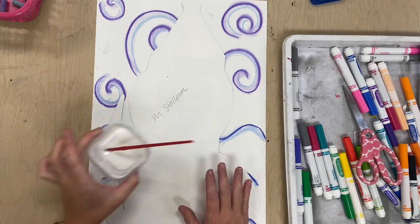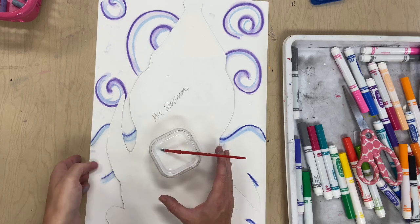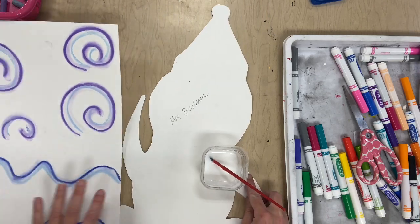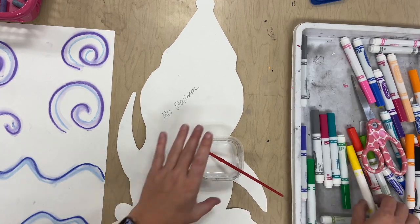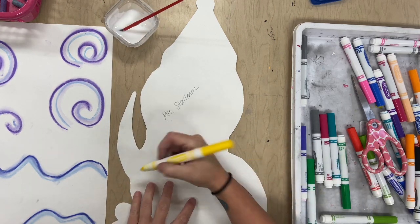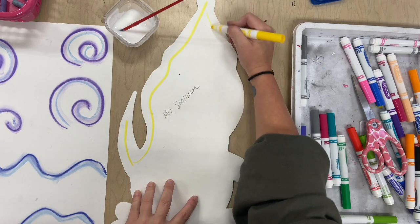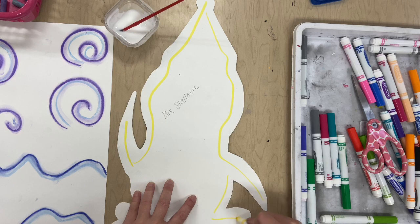Now, when we glue, we don't wanna cover this whole, I'm gonna move this just so you can see what I'm talking about. I don't want to cover the whole back of the penguin with glue because that would waste a lot of glue. So I'm going to draw a yellow line. You don't need to do this. This is just for you to see where the glue should go. So look at where I'm putting this yellow line. It's around the outside of my penguin.